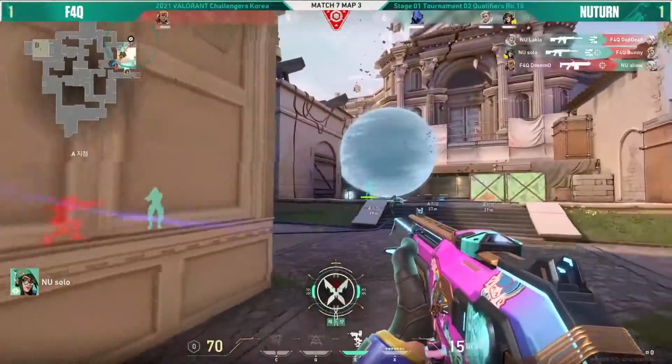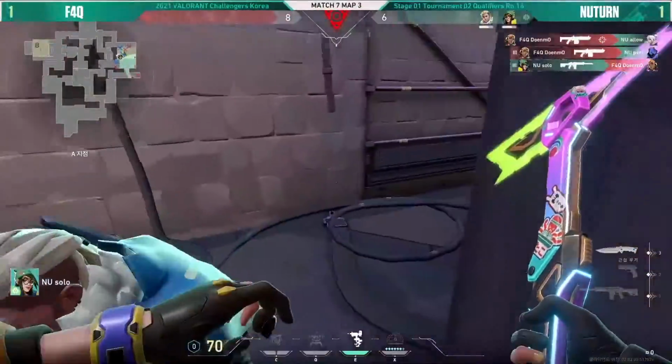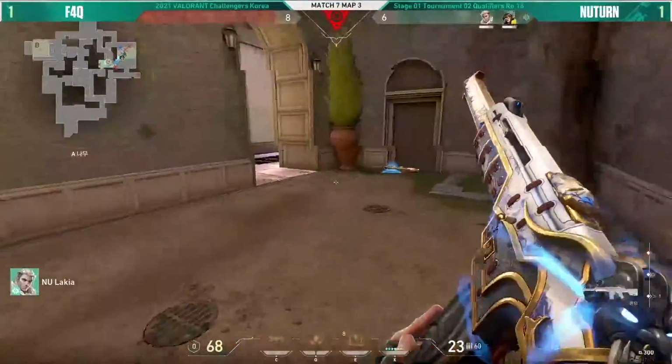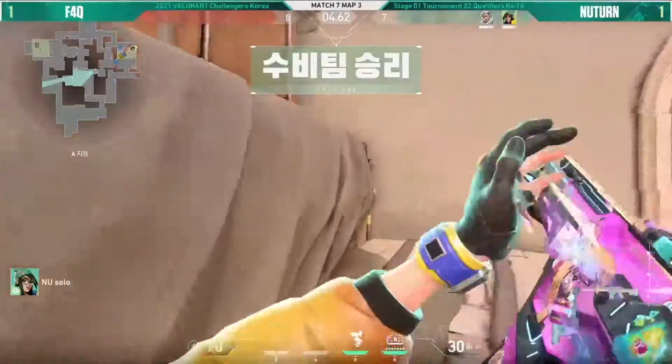All right, look at that. Laki and Solo take out most of the team. Donmo getting another kill, but Solo finishes off the madness that is Donmo, and they will get that defuse. Yeah, and that's going to put us at 8-7 here. Good save. That was wild by Donmo, though.